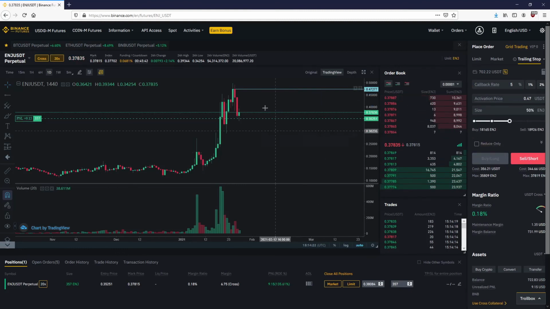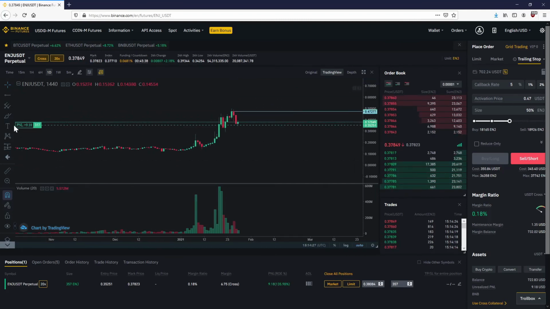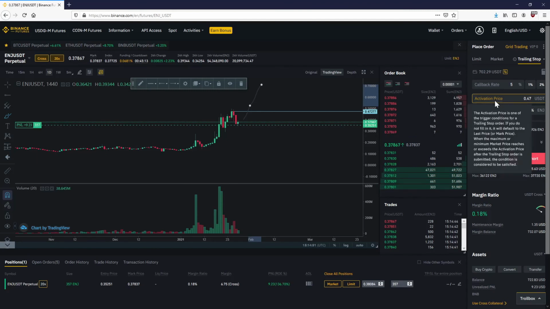So in other words, price most times will trade into your activation price, which is where you could have taken profit initially and closed the trade, but then price will trade into it and keep going up. So your activation price means the bot, the Binance engine, will start following price, and if price keeps going up, it won't sell, it won't take profit for you.